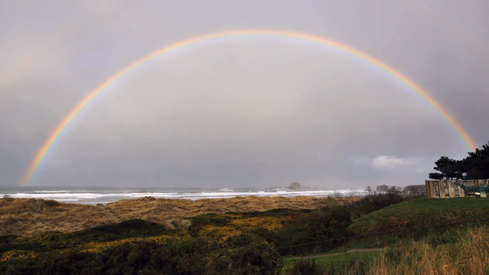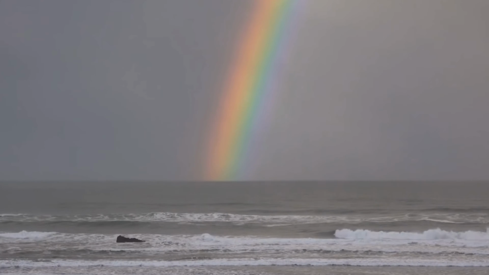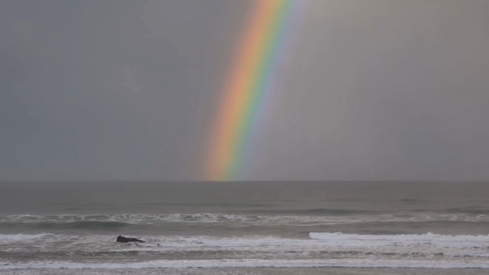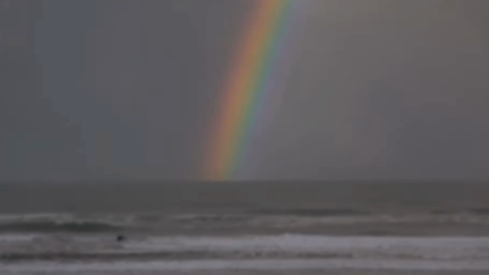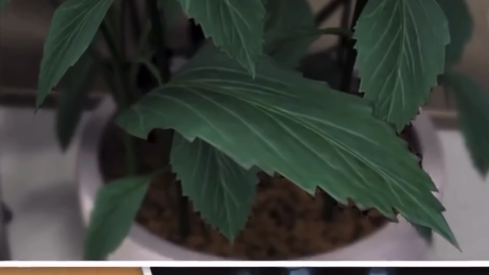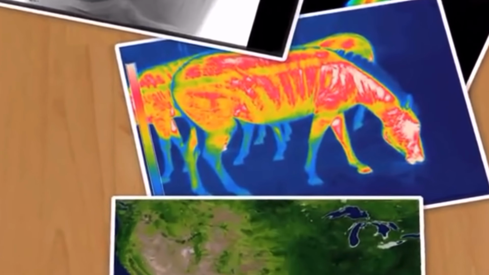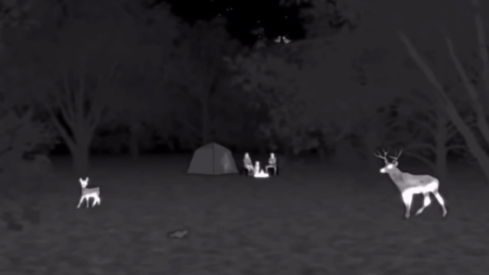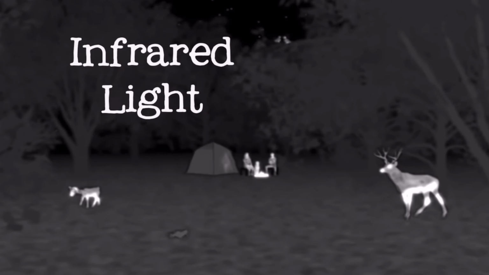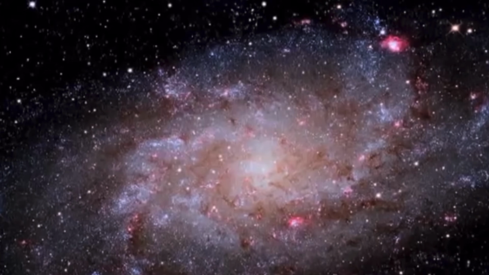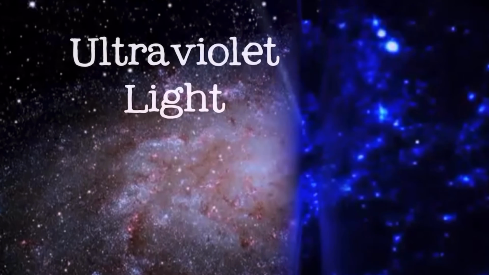The colors of a rainbow are always in the same order, because the colors are arranged according to their wavelengths. Red is always on the outside, because red has the longest wavelength, and violet is always on the inside, because violet has the shortest wavelength. Electromagnetic radiation with a wavelength outside the visible light spectrum is invisible to our eyes. Light with a longer wavelength than the reddest red our eyes can see is called infrared light. Light with a shorter wavelength than the most violet violet we can see is called ultraviolet.